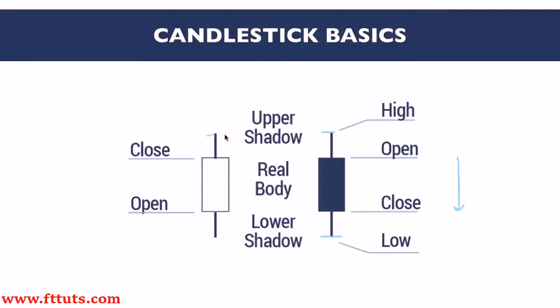So if we break it down, each candlestick is made up of a body and a wick, which may or may not be present depending on where the market traded at. The body represents the opening and closing price, and the wick shows the high and the low. A wick that appears on top of the body is also called an upper shadow, and a wick that appears on the bottom of the body is also called a lower shadow.